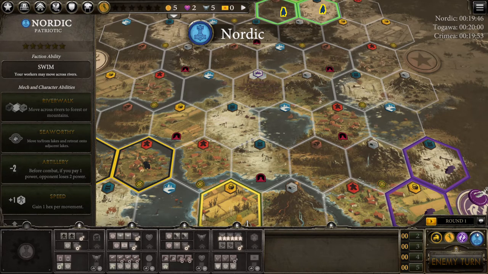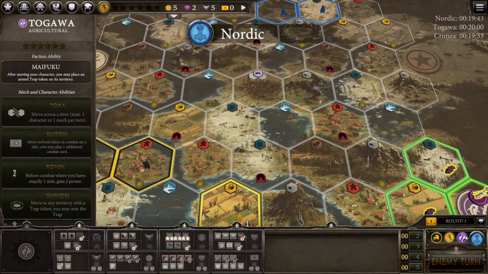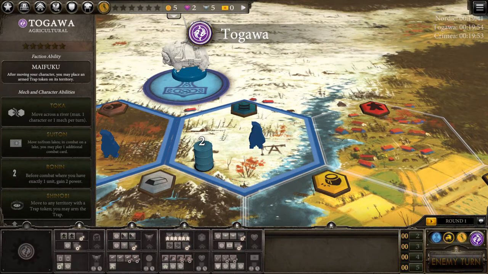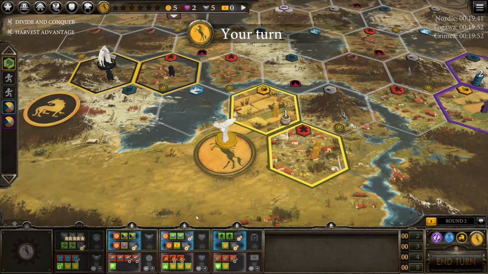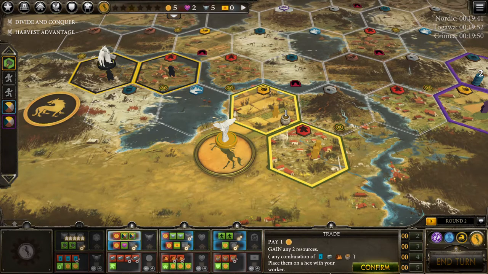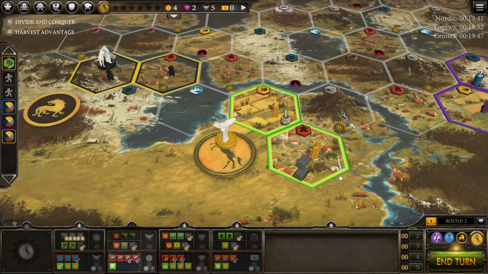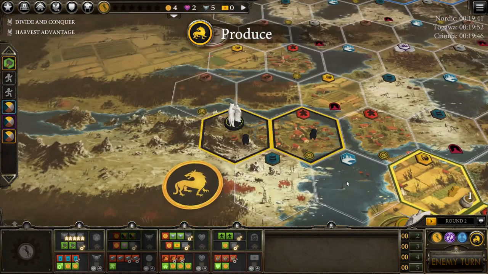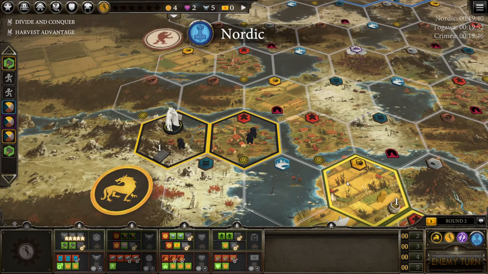Nordic is patriotic. That board can rack up a lot of coin. Togawa's agriculture. We do have to keep an eye on Togawa too. It's less of a concern with the agricultural board, but it is possible for Togawa to rush us. So since we can't produce again, obviously, let's get some metal. Two trade actions gets us a speed mech.